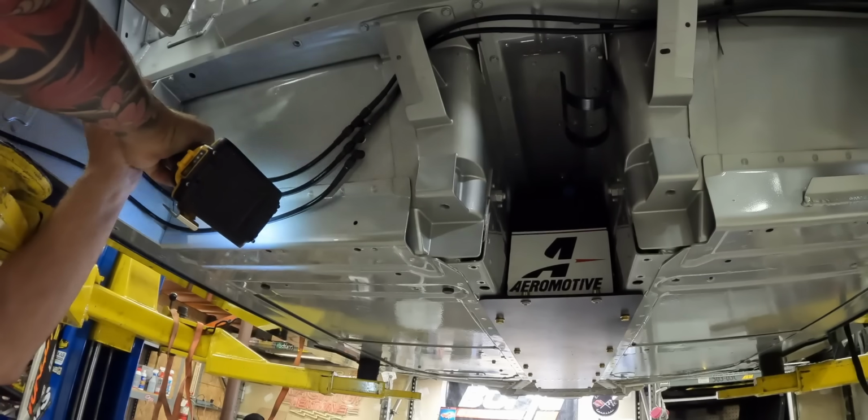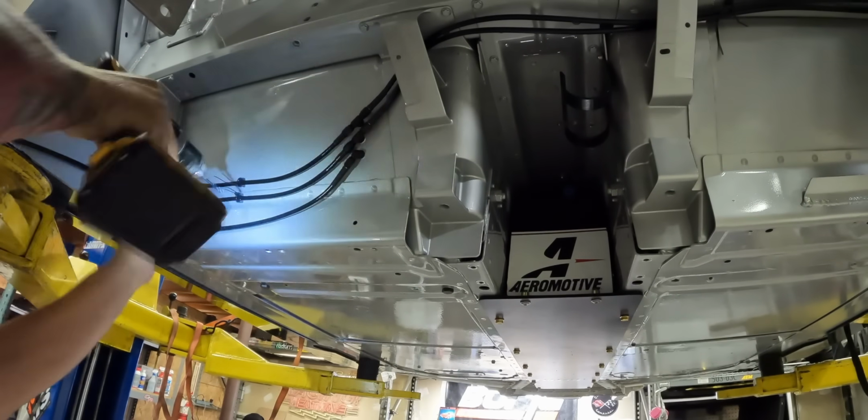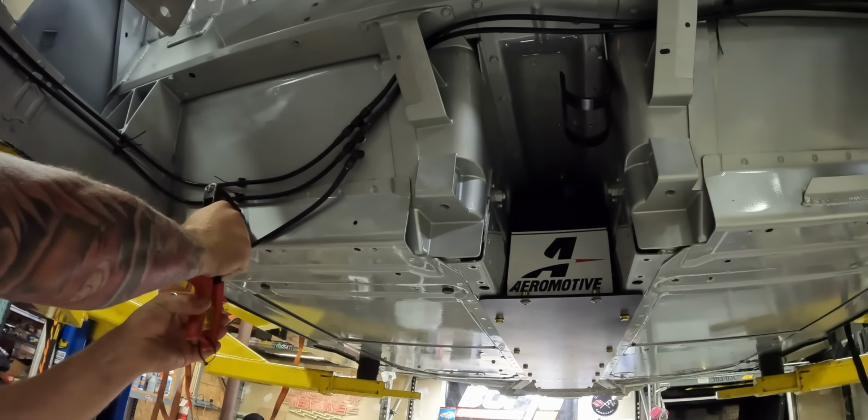Safeties. The next thing I want to get installed and start thinking about is the battery and the battery box and the kill switch, because all that kind of lives together.